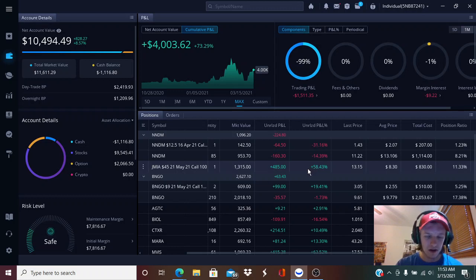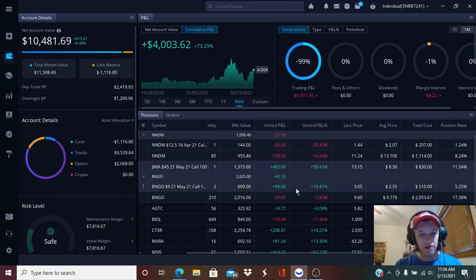I held because I did my due diligence and research, and I knew that there was a very high chance that this was going to go up, and I could at least sell it for a little more. Now I'm up 58%, almost $500, which is a lot for a college student. This account is $10,000, right? That's a lot for a college student. So this is a big deal to me. This isn't play around money for me. This is money I want to grow very, very quickly. And I decided to hold, and look how I'm doing now. I could sell right now for that much profit, right?